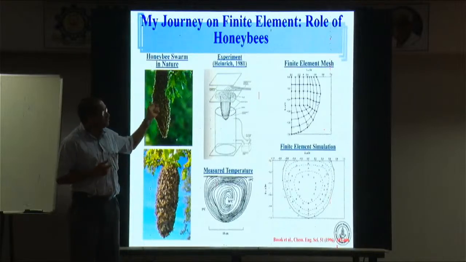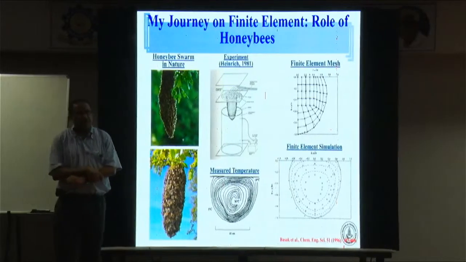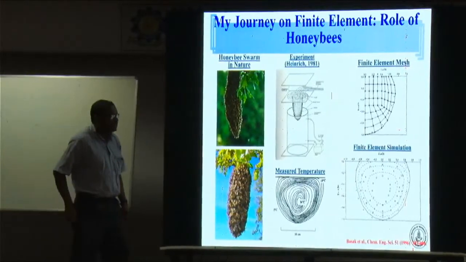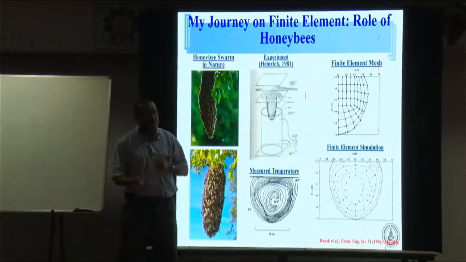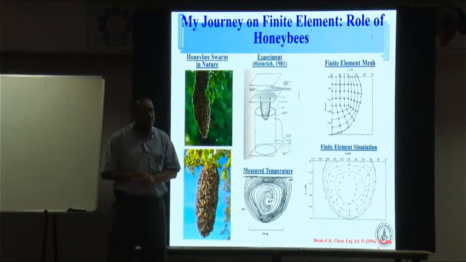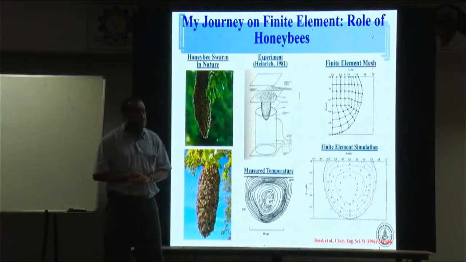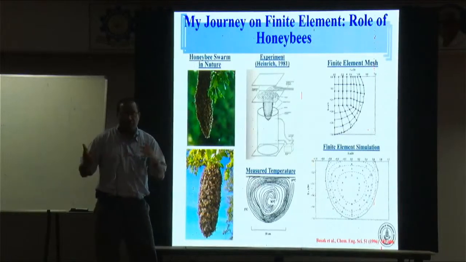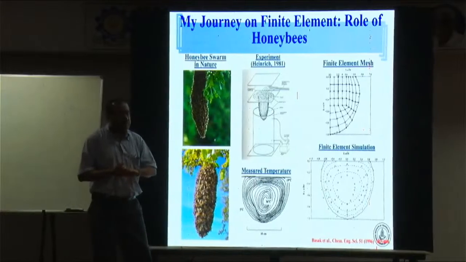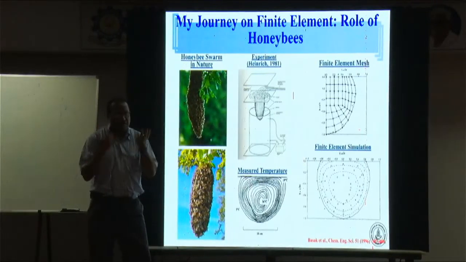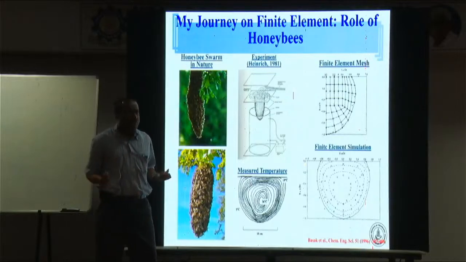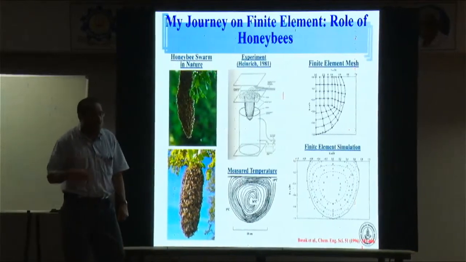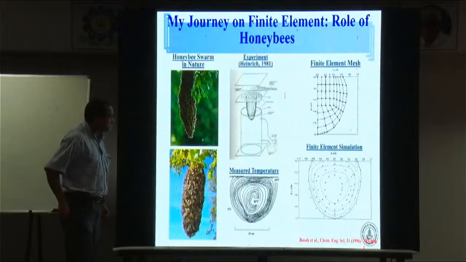So they form this kind of structure called a swarm, and they start doing metabolism. With that metabolism, they generate heat, and that's very interesting. When they generate the heat, the queen bee has something like 17 to 20 degrees centigrade temperature, and the temperature is slightly lower as you go to the outer part of the swarm. So when they do metabolism, they fly and get the food. Again, they have to come back because they cannot fly anymore, as the temperature is pretty cold. They cool down, and again they get the food and do metabolism. That is the mechanism.